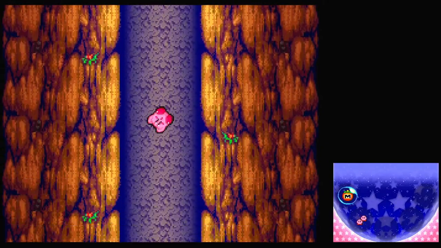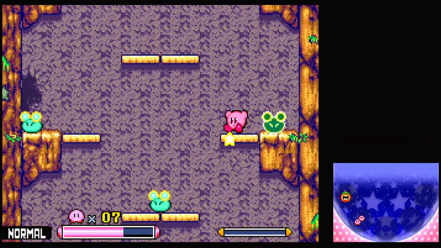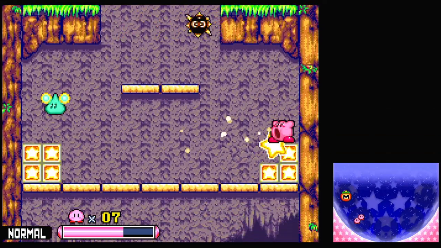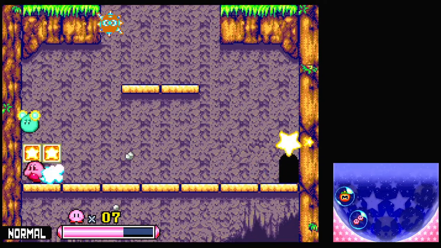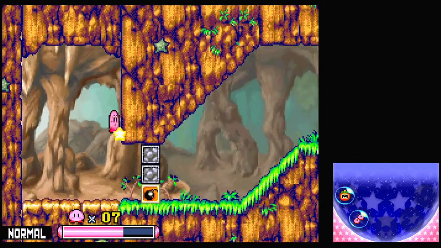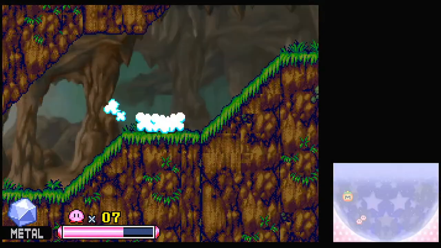Oh no, it isn't. Because we're in the next level. So yeah. There's two doors, I believe. Oh no, there's only one door. Okay. My bad. So yeah, I don't know how many treasures... Oh, and you also get a new ability here.